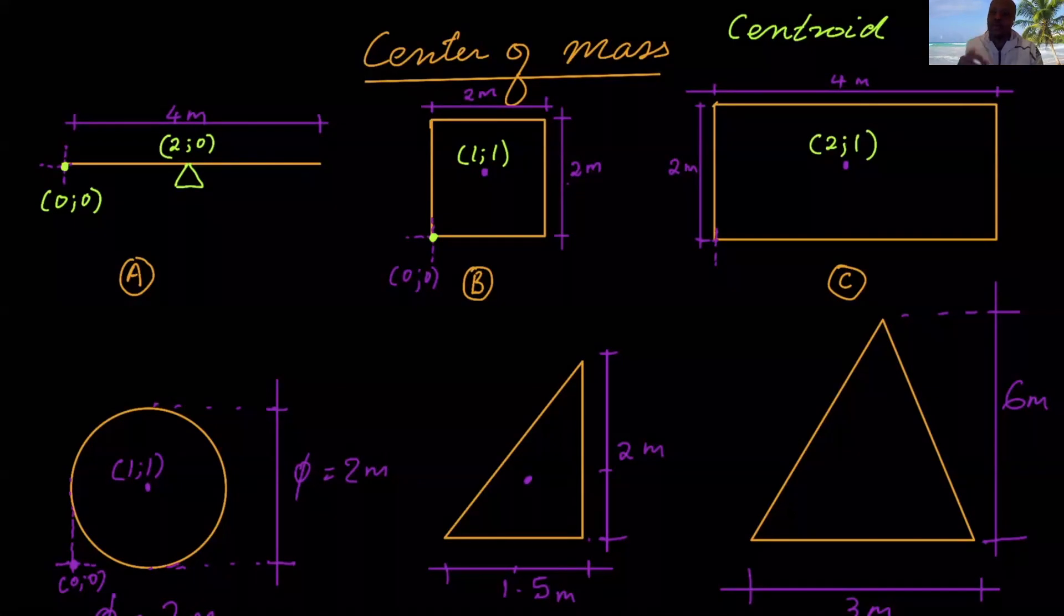It is for the same reason that when you draw free body diagrams, I always say you start with a point, you draw your Cartesian plane and so forth. So this is something that's not new. You've been using it, but it's just that we're giving it a name. Let me also then introduce the center of gravity. What is the center of gravity? What is gravity? Gravitational pull is basically the weight.